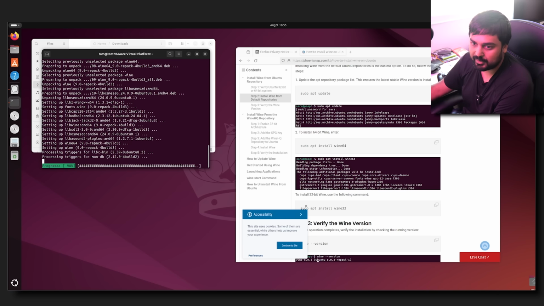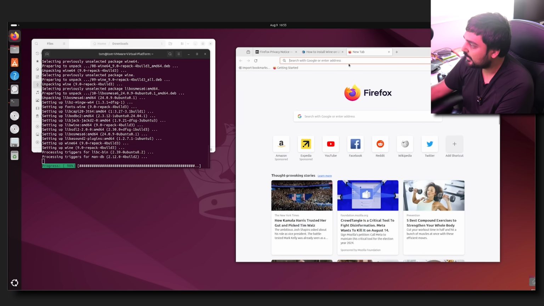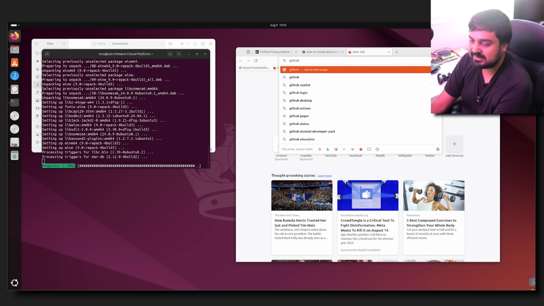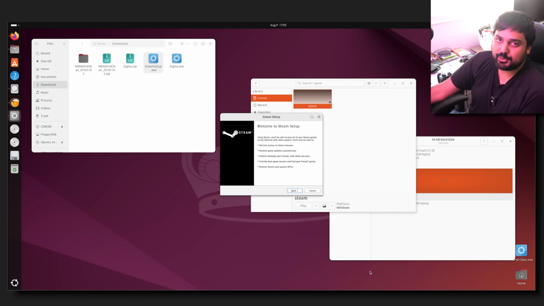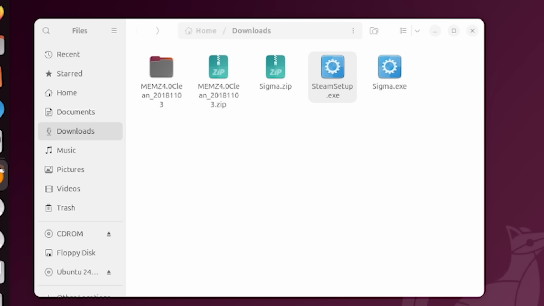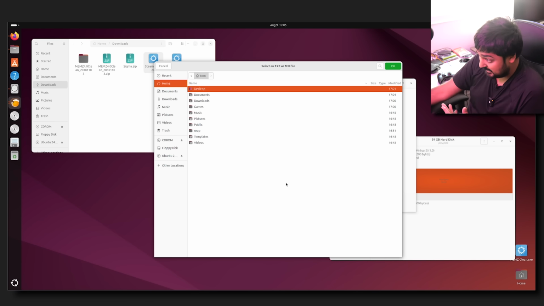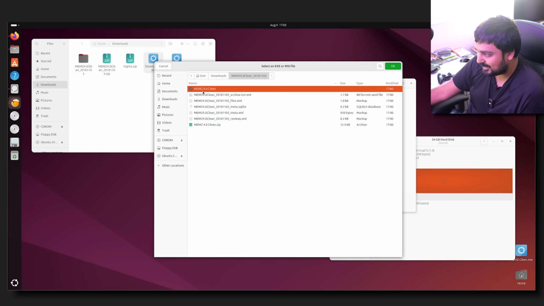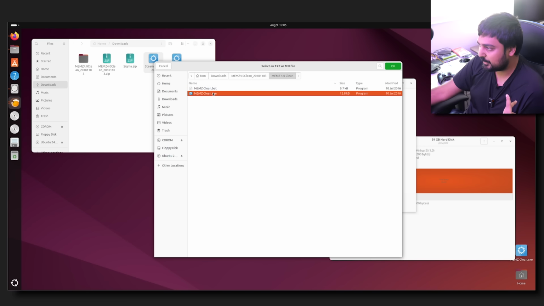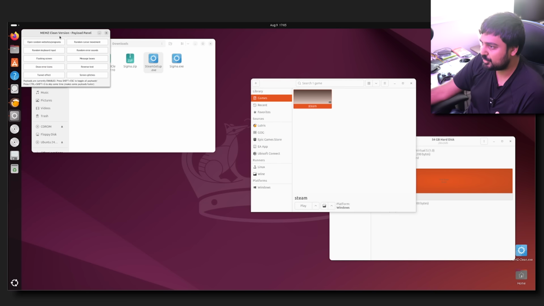So in this situation, what I'm going to do is open up GitHub real quick, and we're just going to download some of the exact pieces of malware that we just used. So once you got Wine up and running, you can see that I basically got a Windows exe functioning, the Steam setup right here. Now what happens if, underneath this compatibility layer, you decide to launch that MEMS virus that I initially wanted that caused absolute pandemonium? So if we fire up the actual run exe inside the prefix, I'm going to go to the downloads folder, go to a clean version of MEMS, which obviously doesn't contain the destructive malware component, and I'm going to launch the exe and show you how things go.